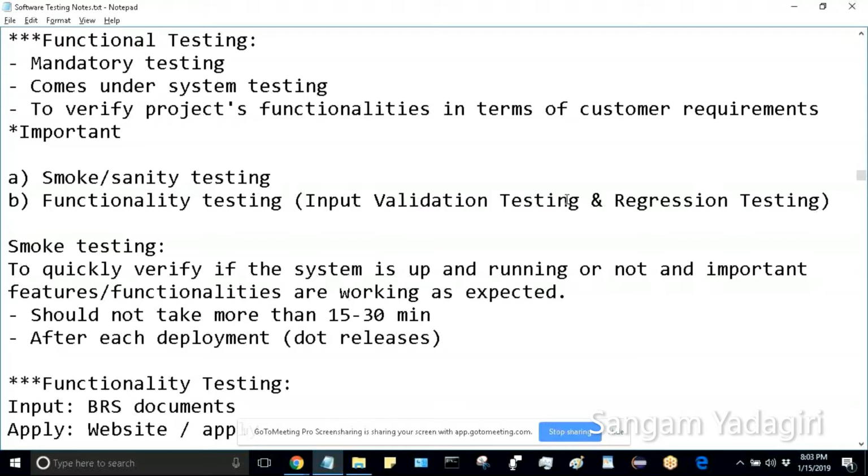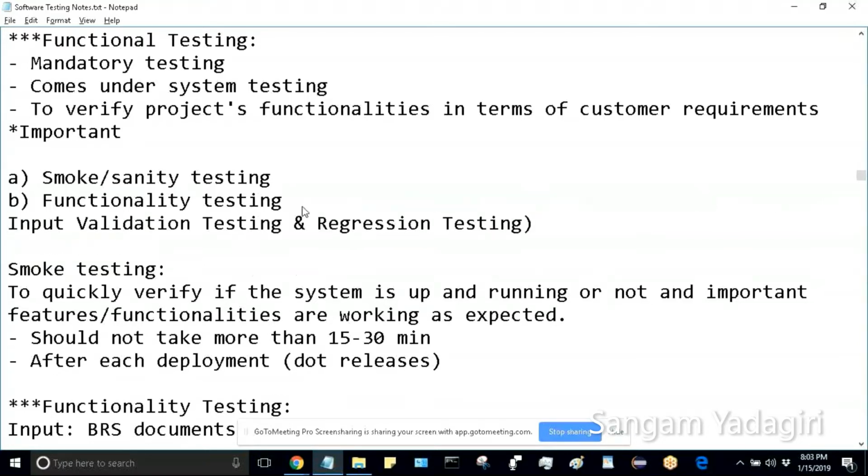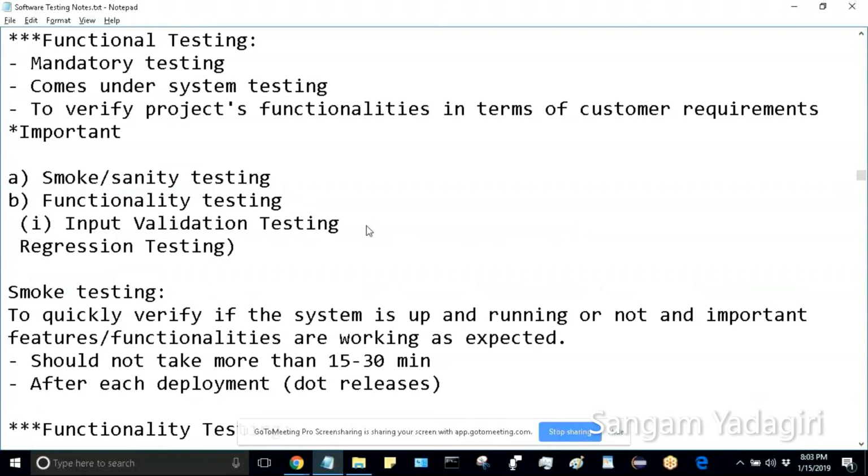So I can put it as the next line. I'll put the Roman numerals instead of ABC. Input validation testing, like I said, should test the field validation.